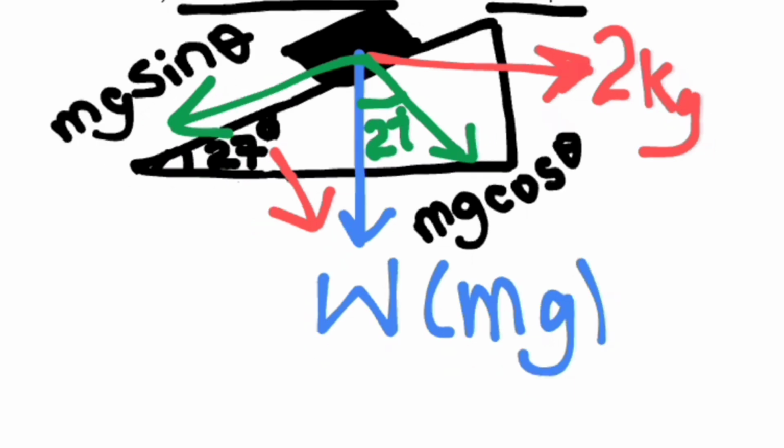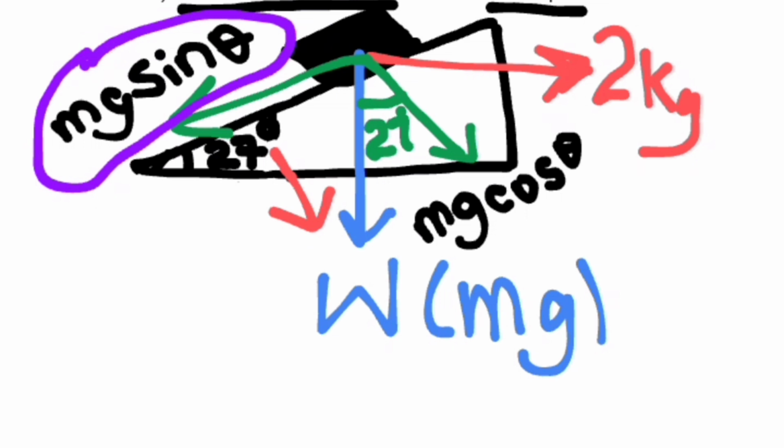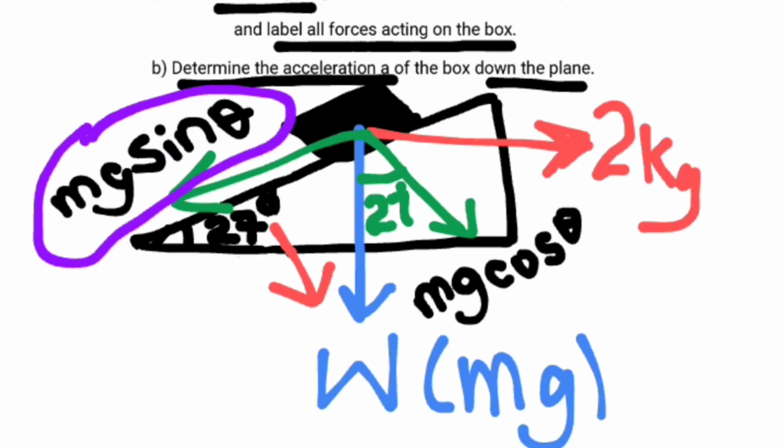So we have all the forces here. As I told you, there is no friction here. So this is mg sin theta, and it's along the inclined plane. It is the only force responsible for the motion of the box, because the box moves in that direction. It doesn't move in any other direction. All right, so there is another force, which we call the normal force. The normal force is opposite to the direction of mg cos theta.